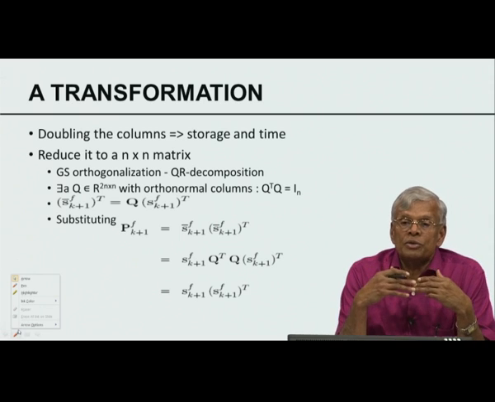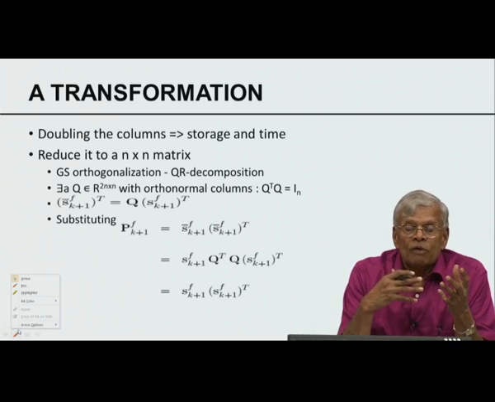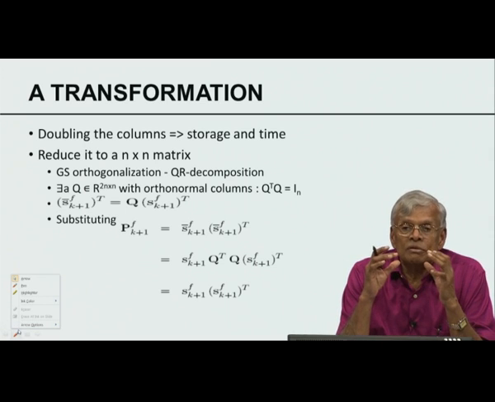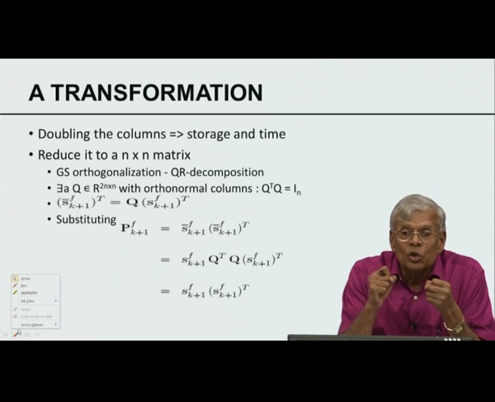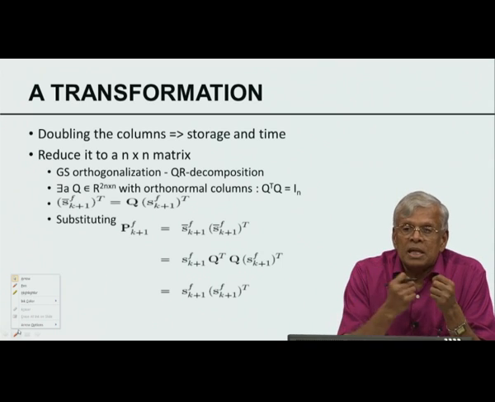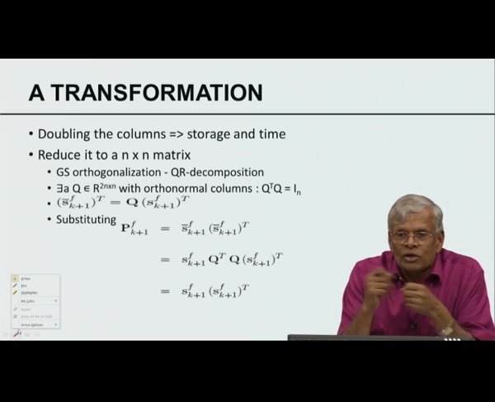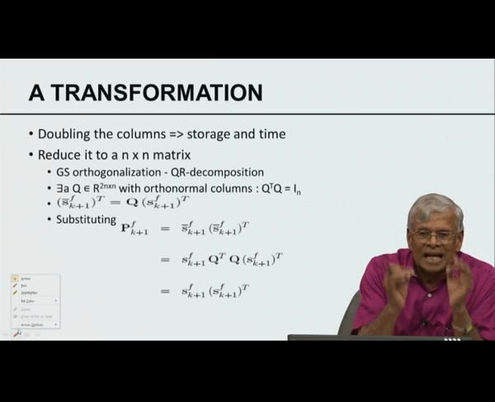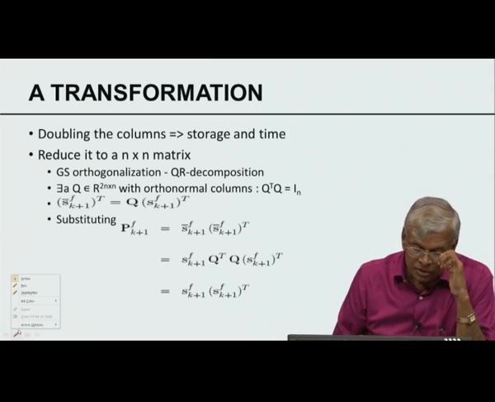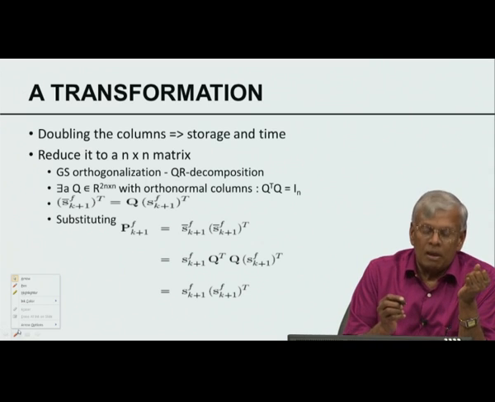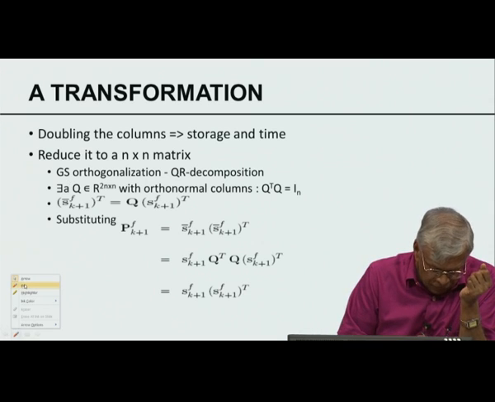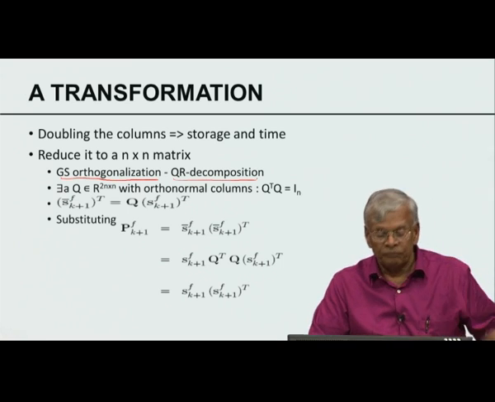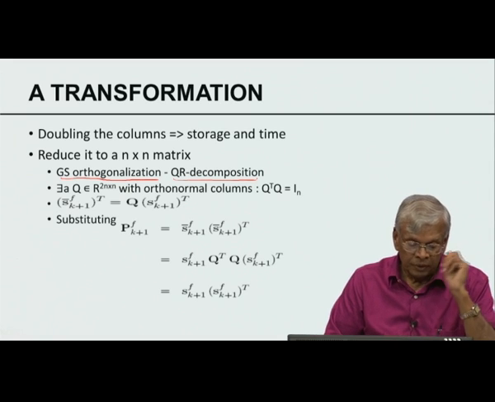Computationally it is required to reduce to n by n matrices. Therefore when we try to reduce an n by 2n matrix to an n by n matrix, we have to take care that we don't lose any information. So this must be an information lossless transformation while I am trying to compress the number of columns from 2n to n. That's the goal. This can be done very easily by the method that we already know, called the Gram-Schmidt orthogonalization process, which we saw in the context of QR decomposition.